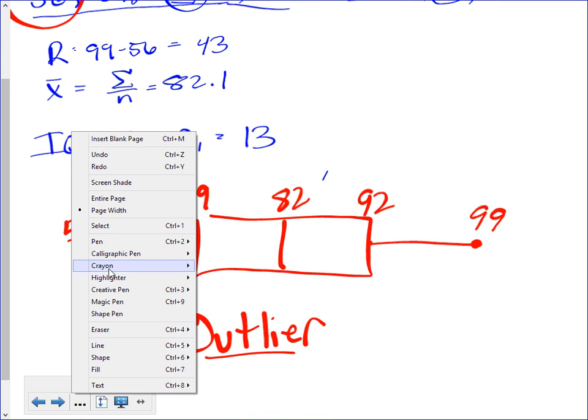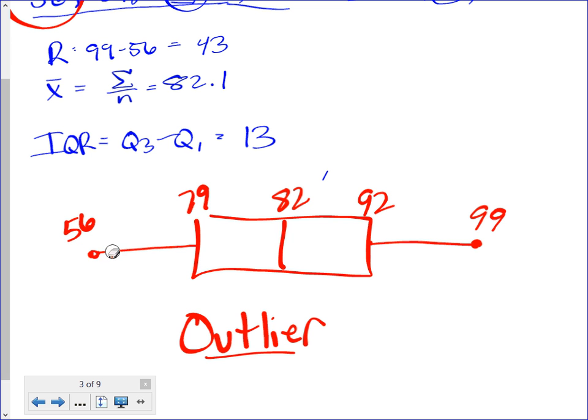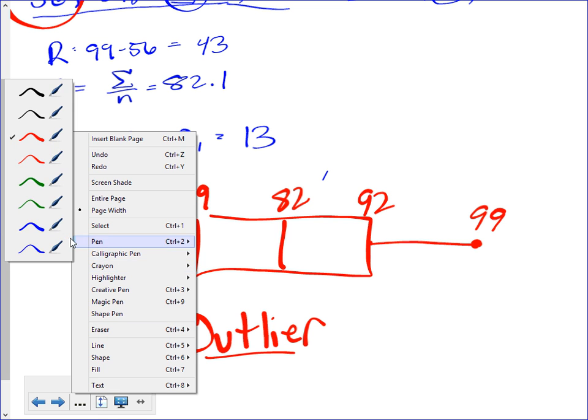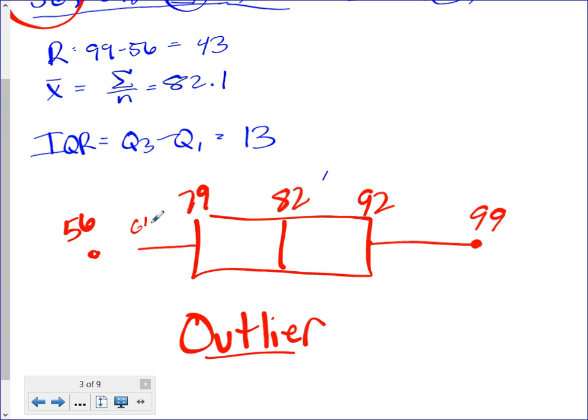In that case, a lot of times what they'll do is they will separate the outlier from the rest of the data. And so they'll say that the 64 is kind of the actual min. 56 is just an outlier. It's a black sheep. It doesn't belong with the rest of the group. It's really far away from it. Okay, so sometimes you'll see that, and the outlier is the one that's disconnected. You don't need to know how to graph it, but you need to know how to recognize it.